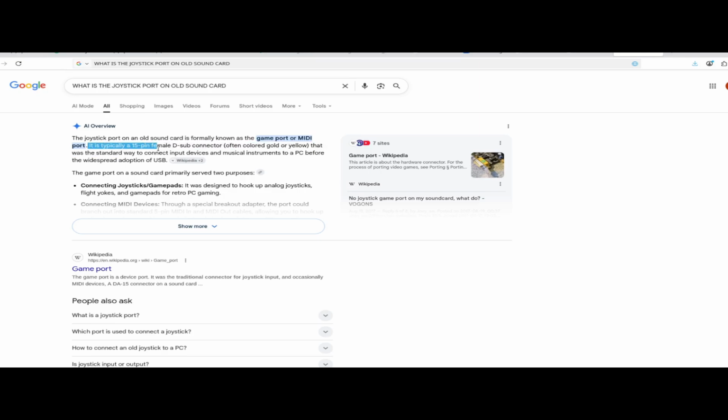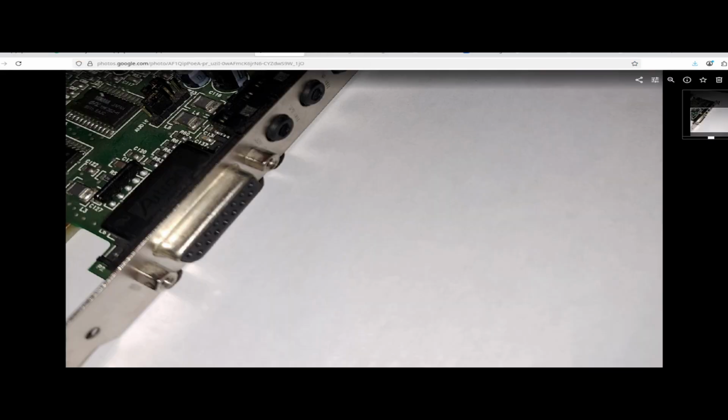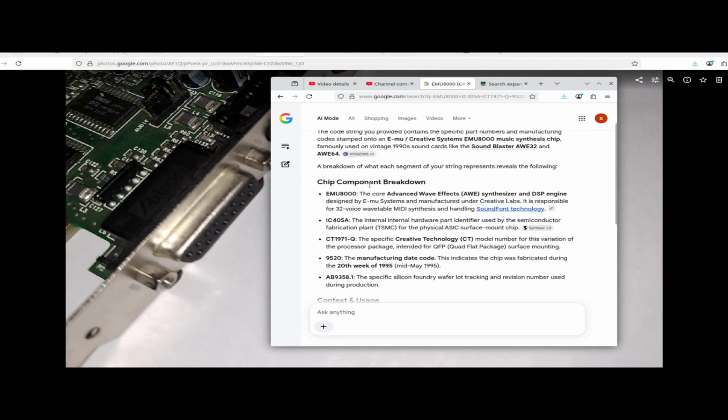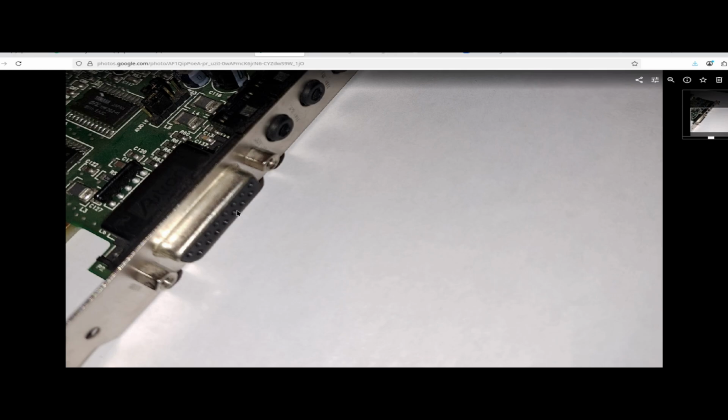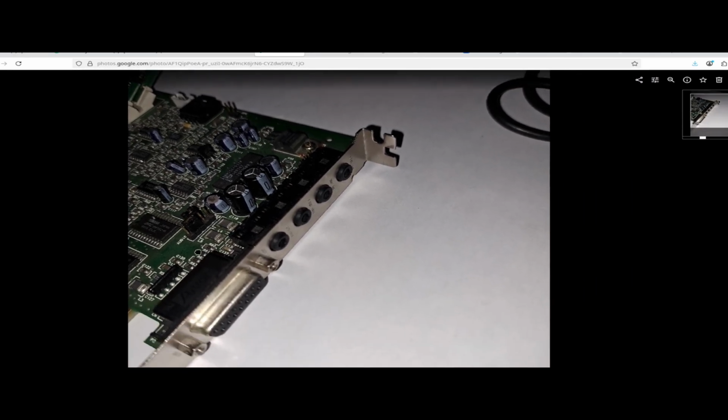It is typically a 15-pin female D-sub connector, often colored gold or yellow, that was a standard way to connect input devices and musical instruments to a PC before the widespread adoption of USB.